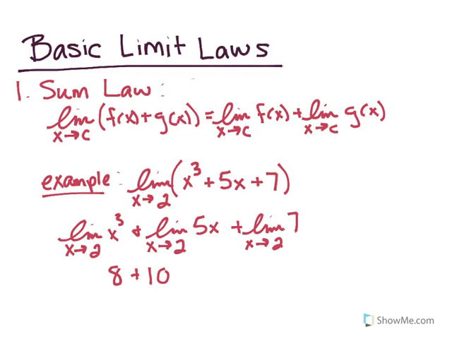And the limit of any constant, in this case, the limit as x approaches 2 of just 7, there is no x to plug into. If that's ever the case, then the limit is just the value itself. In this case, that would just be 7. So we take all these values, we add them up together, and we get an answer of 25.